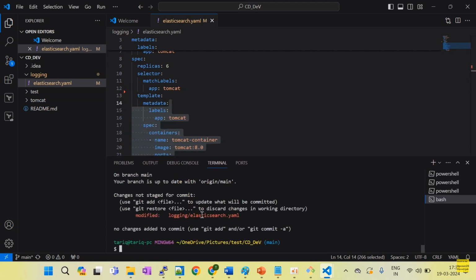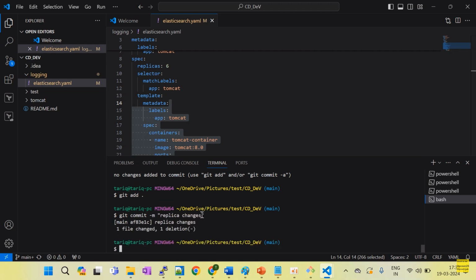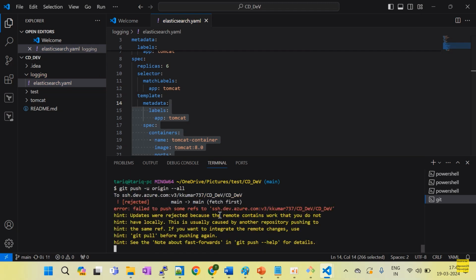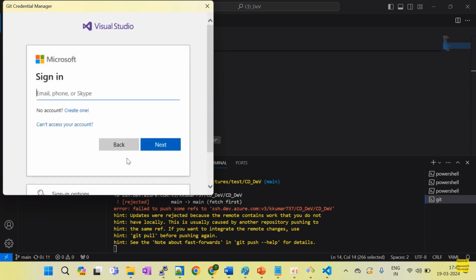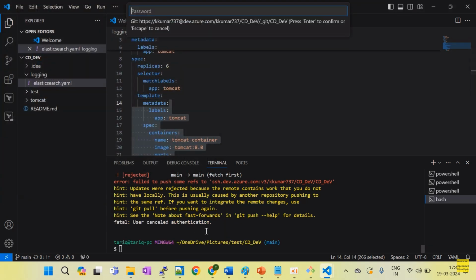And even you can see here, if we make any changes in my local machine through Visual Studio Code, my pipeline will be triggered automatically. I have also covered some troubleshooting during my Azure DevOps setup. You can see here we are getting some errors related to push and pull from your local machine to the Azure repo.